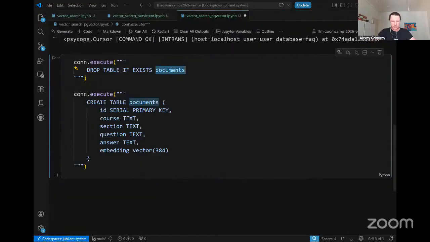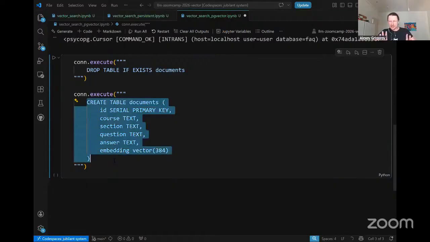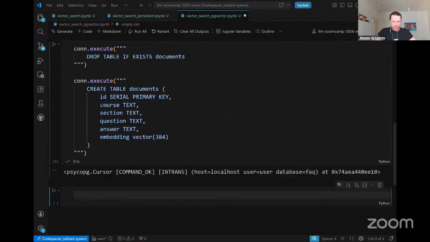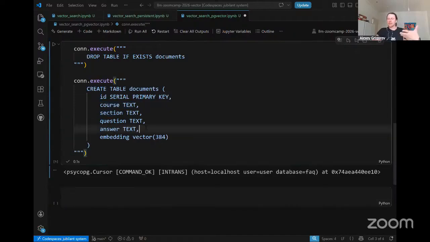We call it documents. This is plain SQL from this point, with a little twist for computing similarity, but for the most part it's just regular SQL. We define what exactly we have in our table: ID, course, section, question, answer.